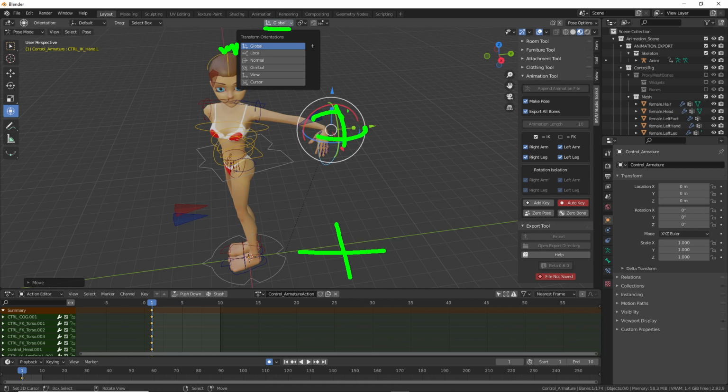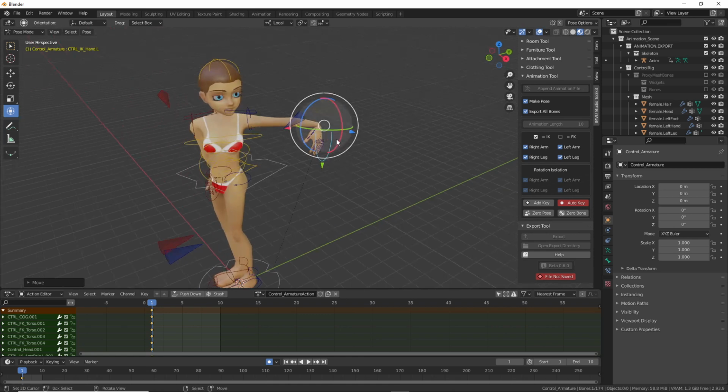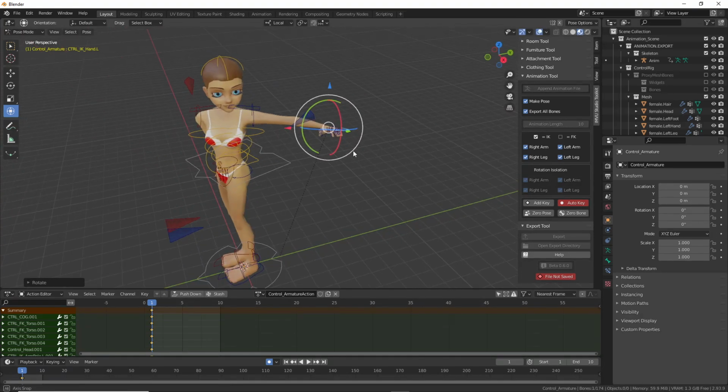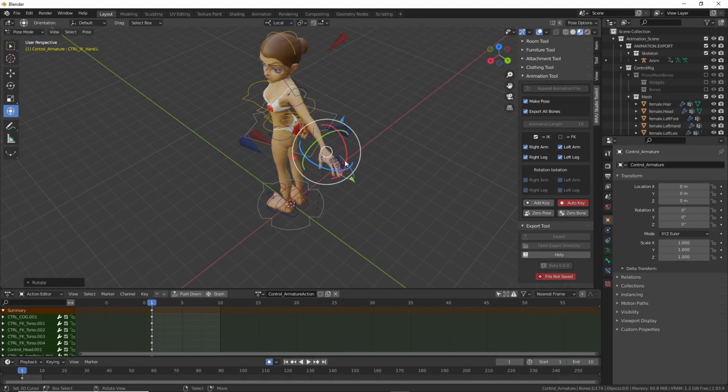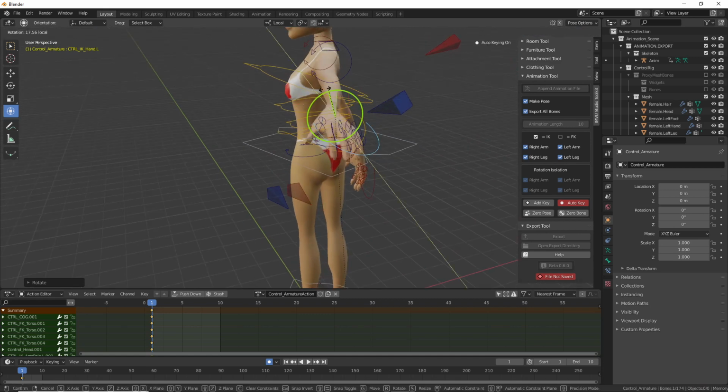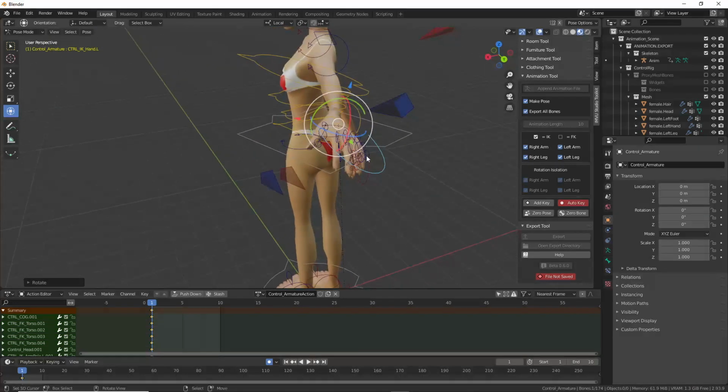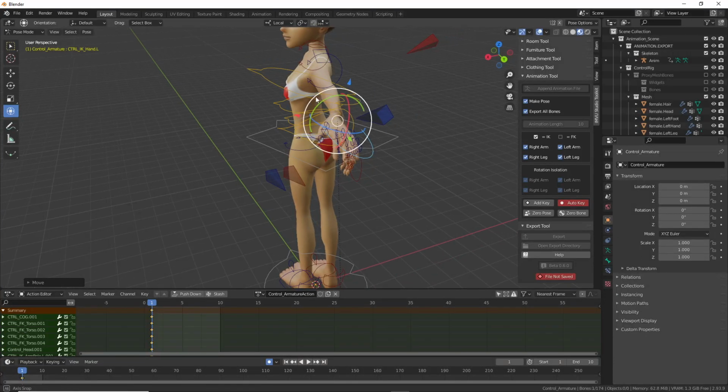So each of these colored loops corresponds to one of the colored orientation axis markers on the grid, whereas when we're in local, it switches to use the selected object's axes. So it means that the widget orientates itself to the bone or the control element that we're using to manipulate.